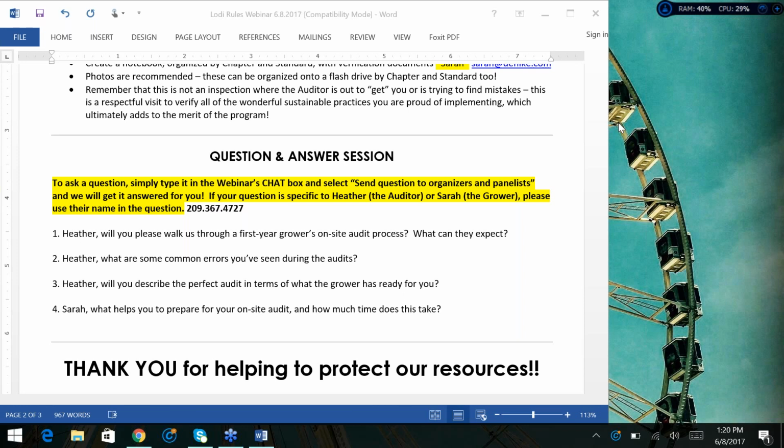I do also print off the points awarded during your self-assessment and then your points needed for certification, because sometimes there are changes on the self-assessment during the audit. So, for example, if you said on the self-assessment for 1.4 that you have a risk management plan, but in reality there really wasn't one set up, I kind of go, well, let's work on that for next year. So we take off 2 points there.